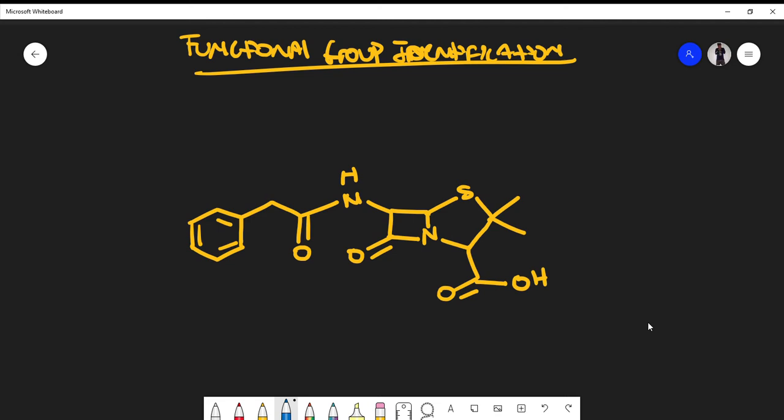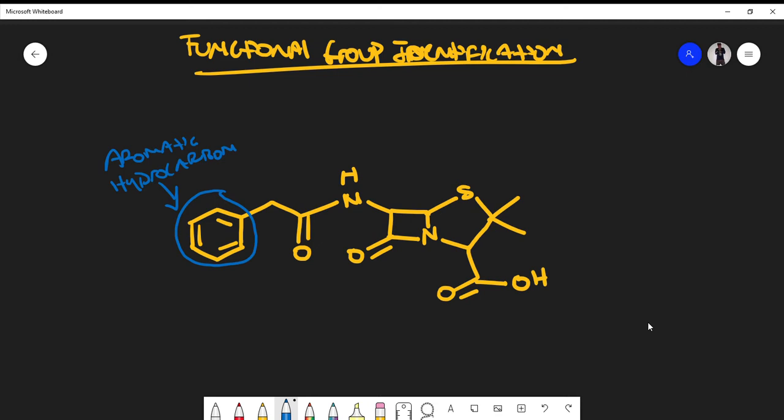penicillin, right? A strong antibiotic that could treat any sort of STI or a bacterial infection, etc. So we're looking at penicillin. Now, anytime you see a six carbon ring with double bonds alternating, this is what we call an aromatic. So this is actually an aromatic hydrocarbon. So that is a functional group. Again, anytime you see a six-membered ring with alternating double bonds, it is an aromatic functional group.